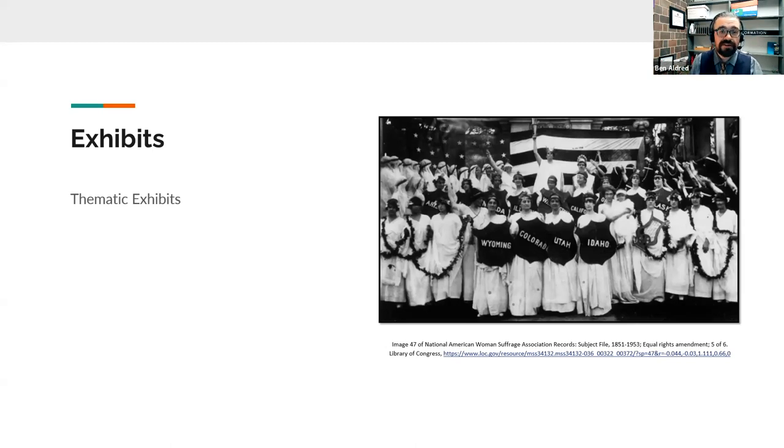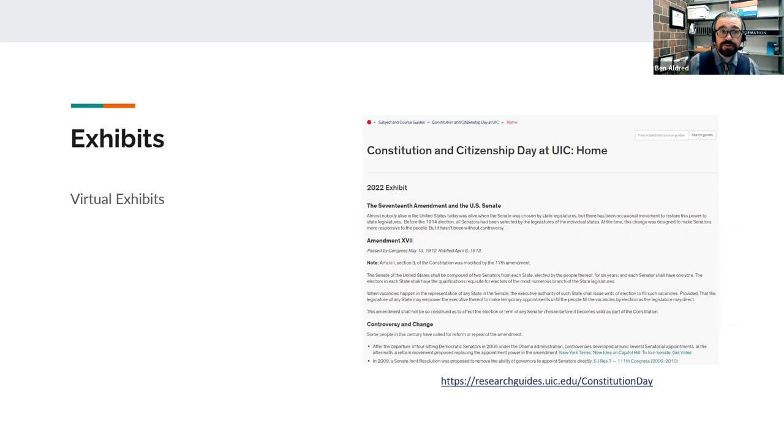So you can do a lot of content that way, where you're doing thematic exhibits either physically in the library or in other parts. If you have access to other campus buildings as a university library, you may be able to arrange something that way. But that can definitely count as something. You can also do virtual exhibits. Virtual exhibits are perfectly acceptable.